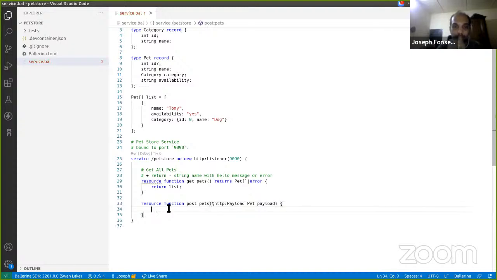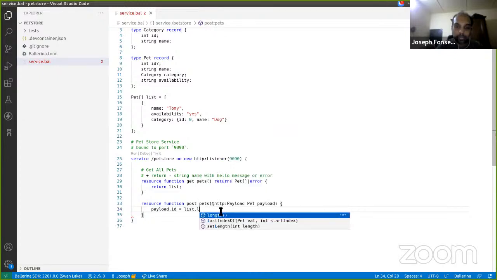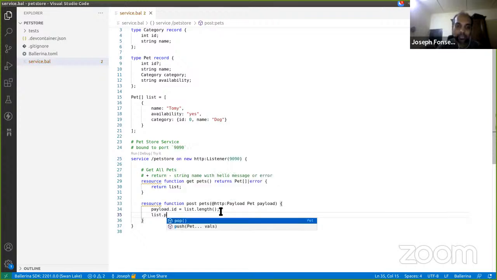Okay, so I have the payload defined, and the payload is of type pet. And now let's add it to the list. So I'll define an ID quickly, and then I'll push it to the list.